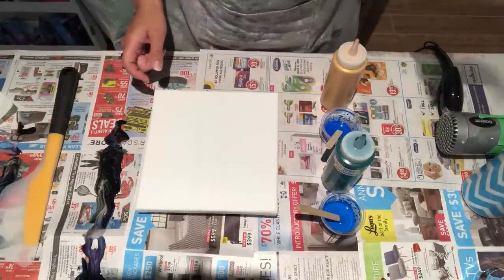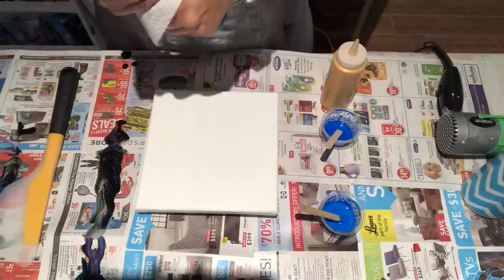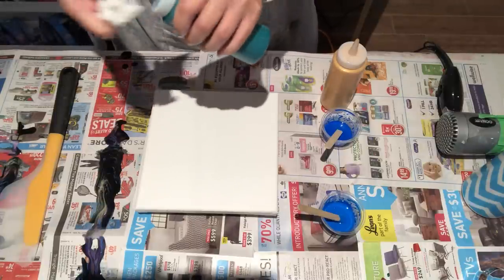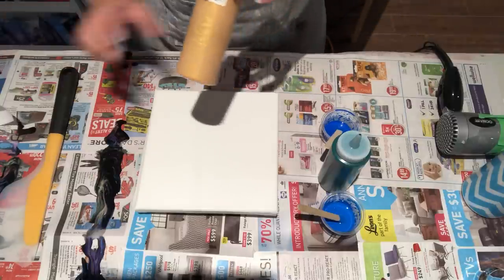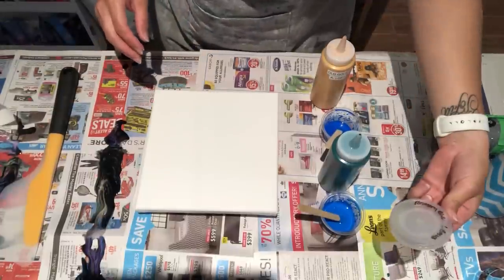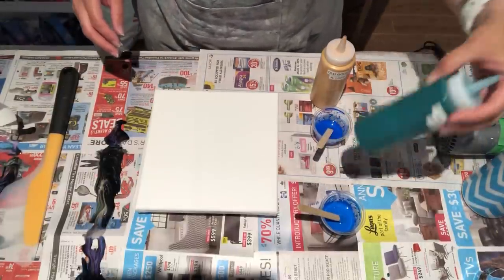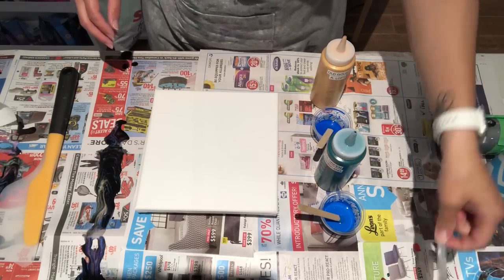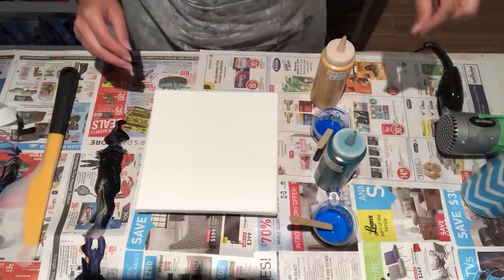Oh, look at that. I made a mess. That's interesting. So colors I'm using again tonight, I'm using the same colors. Which is Old Gold by Artist Loft. I am using Primary Blue by Liquitex Basics. I'm using Thalo Green by Americana. And I'm using a Cyan Blue by Pebeo Studio Acrylics.